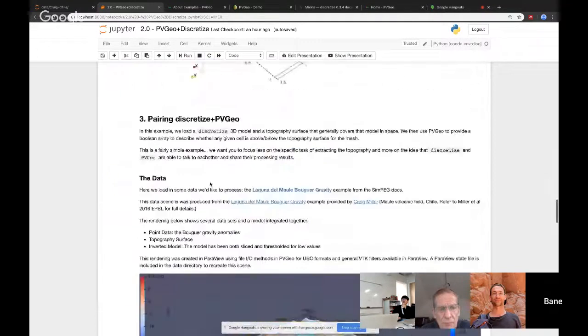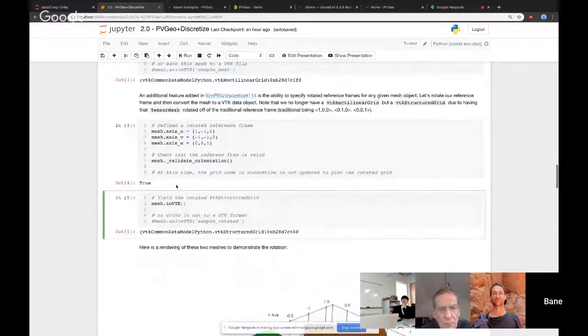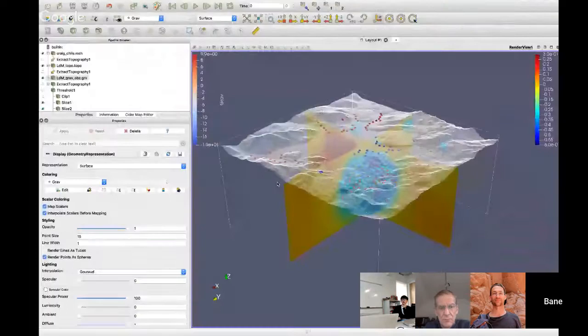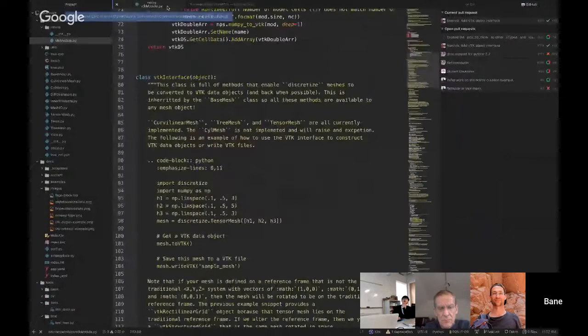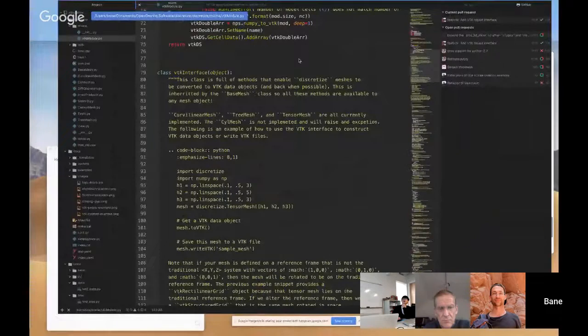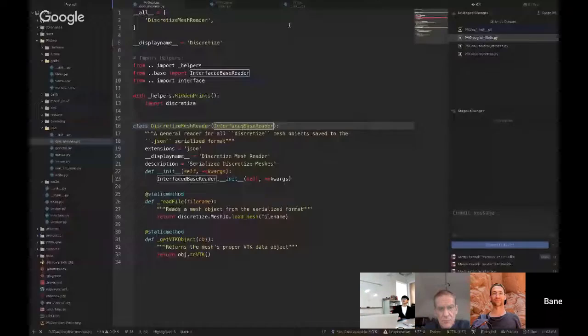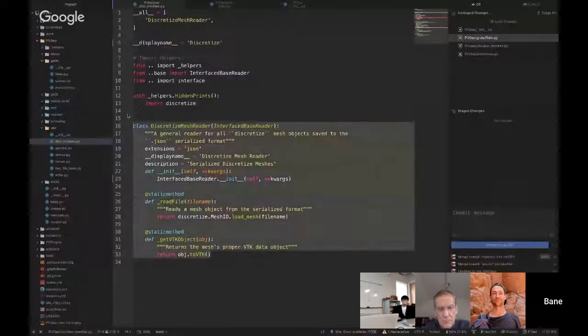Okay. So with this toVTK interface in discretize directly, what I've done in ParaView is made it so if you have your mesh saved as either the JSON format or the UBC mesh and model format, then we can use a plugin I've made in PVGeo.